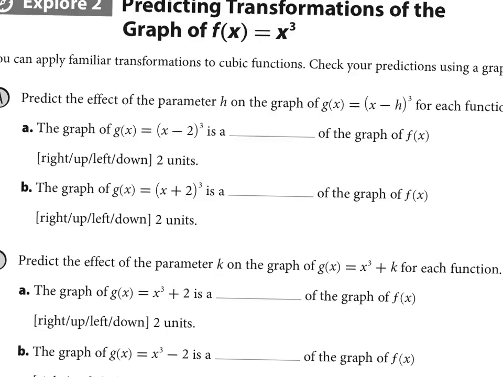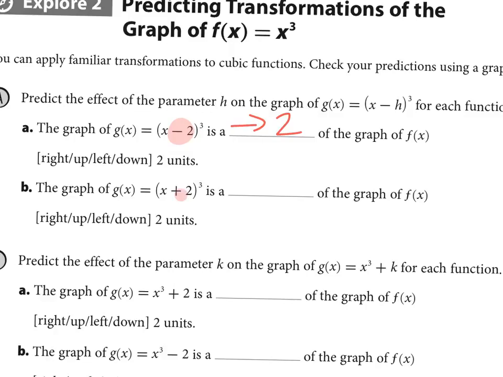So it says the graph of g of x equals (x minus 2) cubed. So what is this minus 2 going to do to the graph? Move it to the right 2. It's going to move it right 2 units. How can you tell if it's a shift versus a stretch or compression? Yes, that's exactly what it is. If it's being subtracted or added, it's going to be shifting it. If you're multiplying, that's when it stretches and compresses things. The same thing was true in geometry, that when you dilated things, the reason you dilated them was because you multiplied by something.